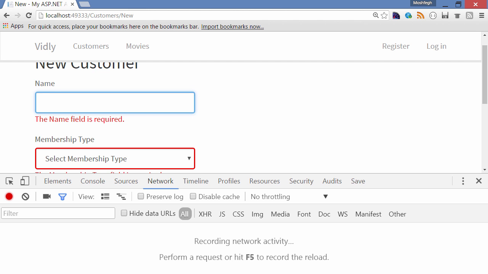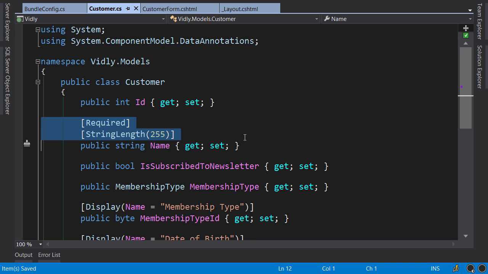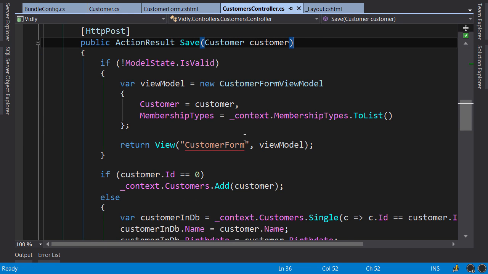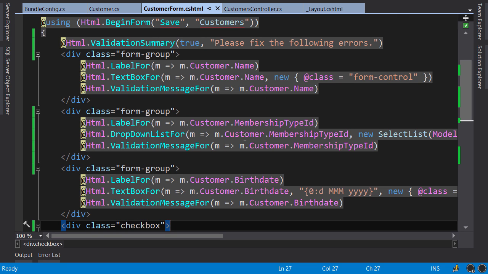Now, let me give you a bit more insight about how this actually happens. So earlier, we used these data annotations to implement validation. The good thing about data annotations is that ASP.NET MVC uses them both for server-side and client-side validation. So, on the server side, I told you that when we get a parameter in an action, the MVC framework validates that object using data annotations applied on its properties. Also, in Razor views, when we render input fields using HTML helper methods, the Razor View Engine looks at the data annotations applied on the referenced properties and adds additional attributes to the HTML markup.